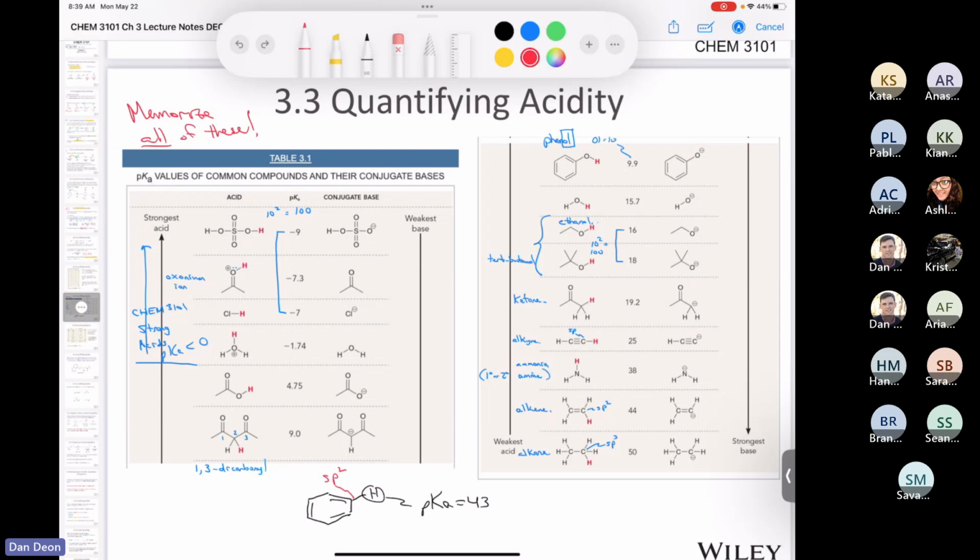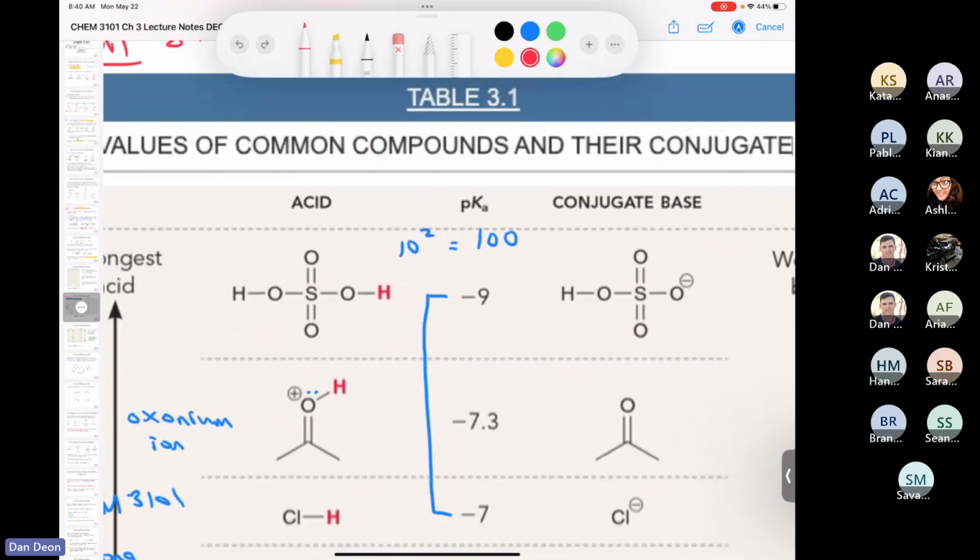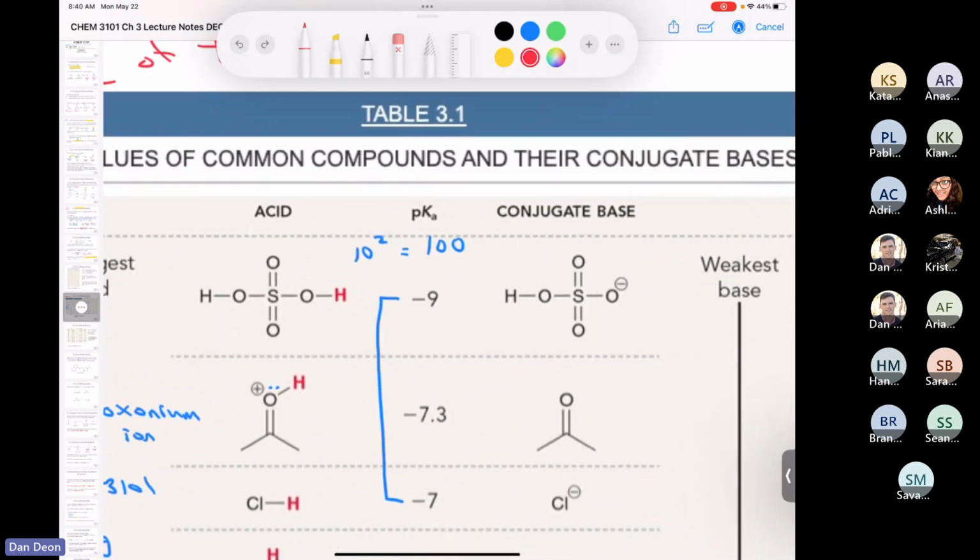Also, another thing that you should remember from your good old Gen Chem 1 days, and if you don't, I'll refresh your memory right now, or you might have noticed just by looking at this table, is that the stronger an acid is, the weaker its conjugate base is, and the weaker an acid is, the stronger its conjugate base is. Now, if you are just thinking, I'm going to memorize that and then I'll be good, that's fine. I suppose you could, but can I just take 1 second and explain it to you?